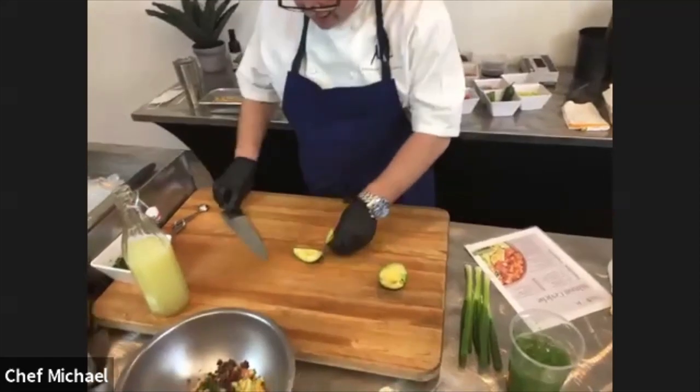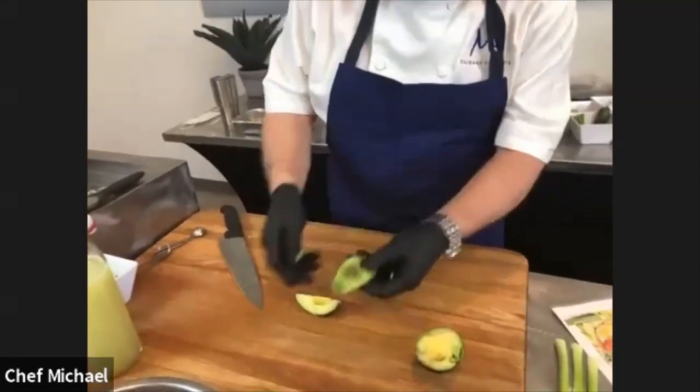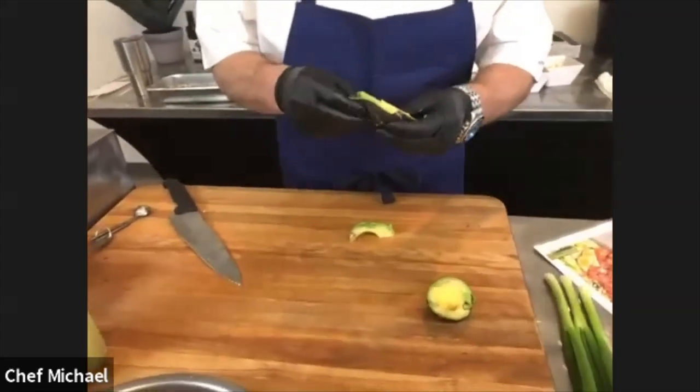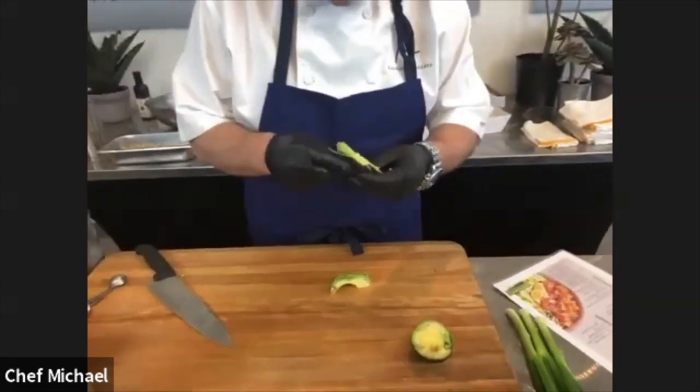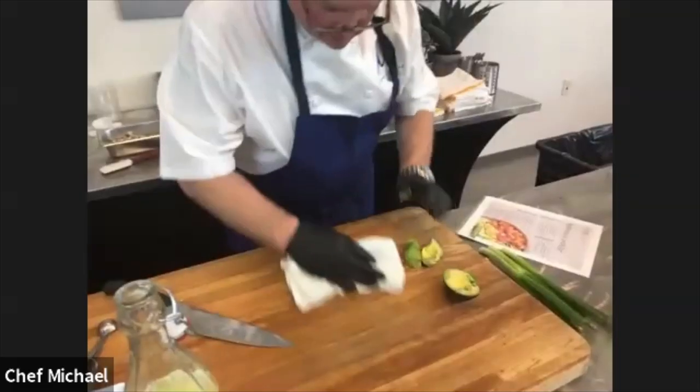Then we're going to take our avocado, we're using a half. So if they're nice, this one's slightly brown. They come off very easily like that. They come off. Okay, that's better than any avocado peeling I've ever done in my life. You must be a pro. Well, this is not my first rodeo.